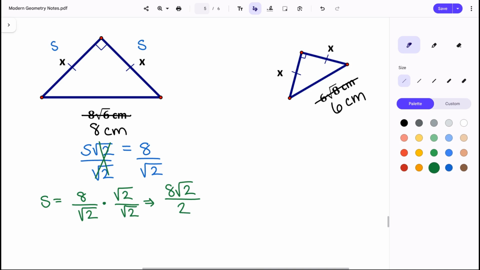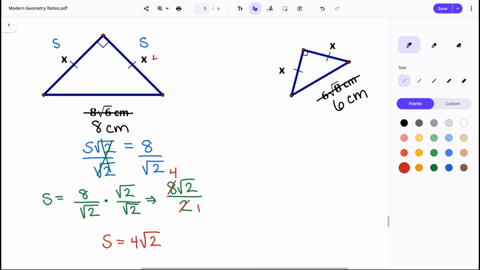Now, before we say, okay, we're done, is there any reducing that we can do? Yeah, this 2 can go into this 8. So this becomes a 1, and this 8 becomes a 4. So my final answer here for S is going to be 4 square root of 2, and those are going to be my x's. So this is going to be 4 square root of 2, and this is going to be 4 square root of 2. Okay? A little more complicated, as you had to do some more work in order to get your variable by itself there. Now, the last one is very similar to this, so I want to let you guys take a couple minutes here and go ahead and do that one on your own.